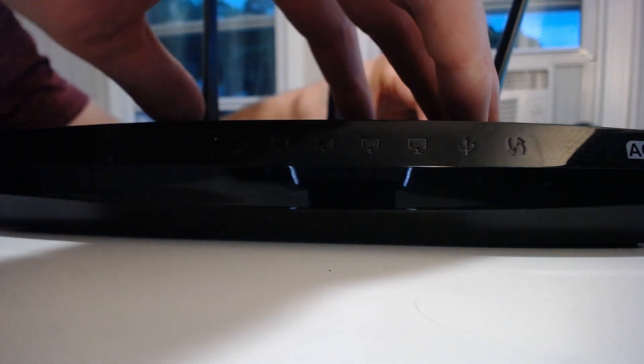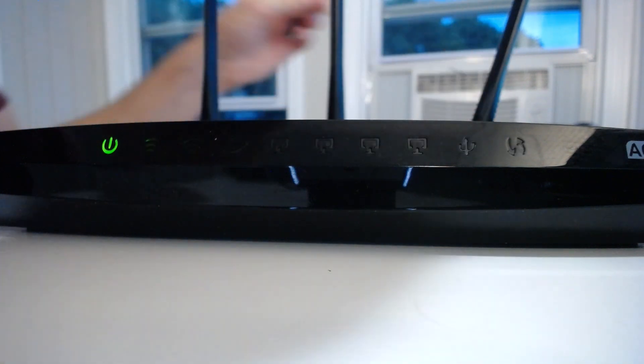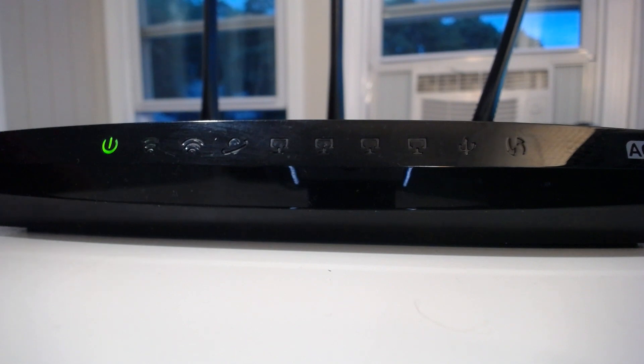So let's plug the power cord back into the back of the device. During the boot process, you'll see all the different states of these lights. Keep an eye on the power light — it's solid green right now, but as it starts up, you'll see that it starts to blink green. The router is starting up, so it will blink green. Now let's take a look at what the next lights that pop up are — it should be the Wi-Fi lights. And right on cue, there are the Wi-Fi network lights. The 2.4 gigahertz and 5 gigahertz lights are lit up, meaning your router is broadcasting Wi-Fi networks out of its antennas.